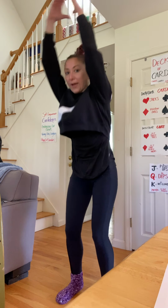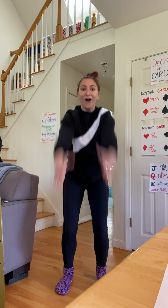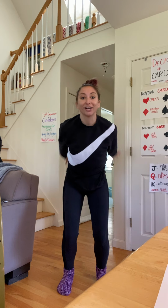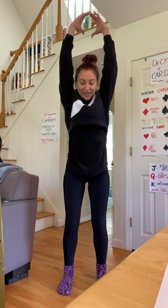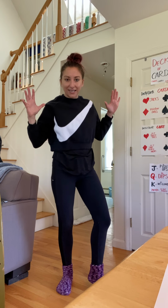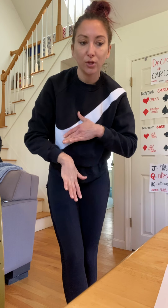Force it down, halfway. Interval training. Low impact style, heart rate gets higher. You wanna know a trick to get that heart rate even higher? Talk to somebody while you do these. Three, two, one, rest. We're doing 30 seconds on, 15 seconds off. Any amount of interval time that you like.